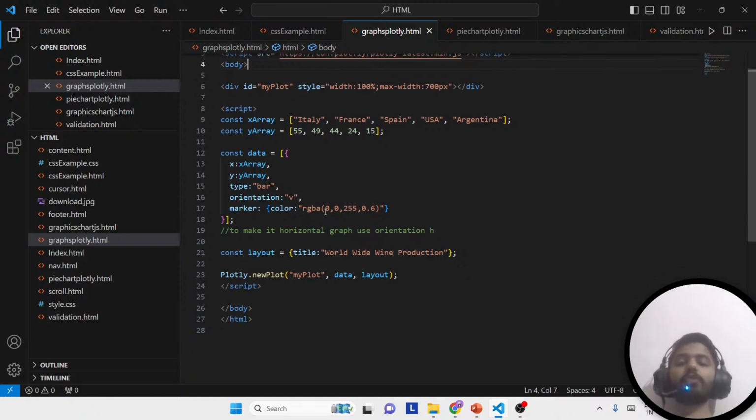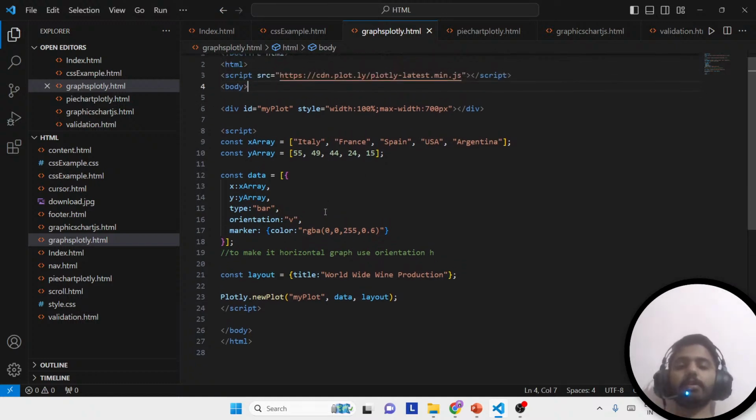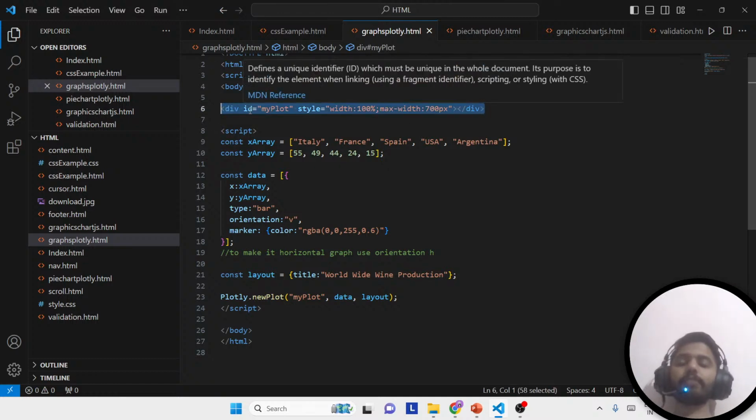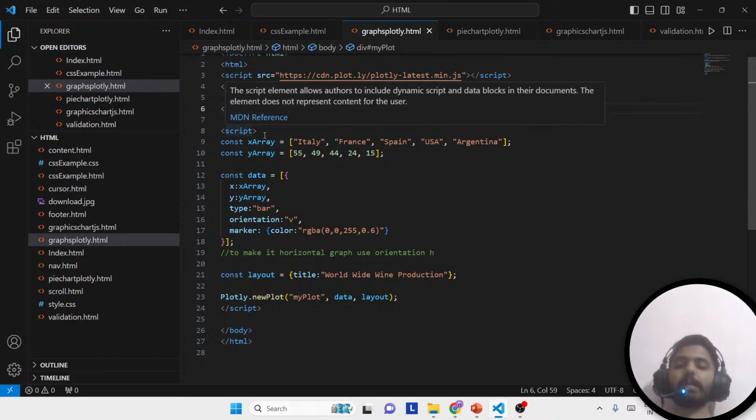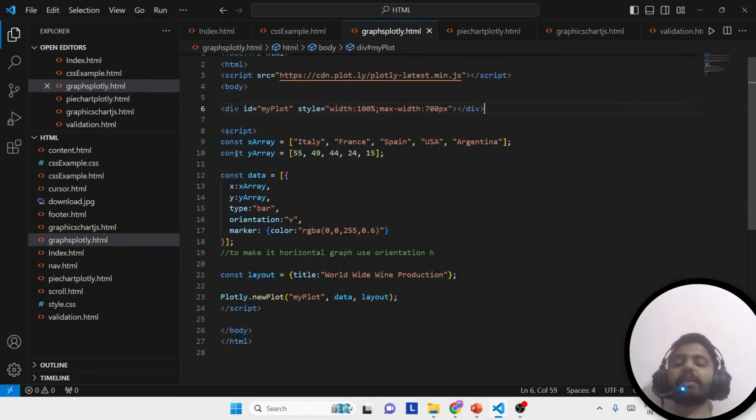And then we are going to build a regular bar chart. How can you do that? You just have to create a division in the HTML part, give an ID to it, which we are going to access in our JavaScript, and then you can style it, however big you want. In the script part, we have created two arrays.